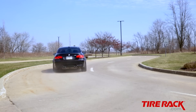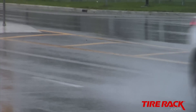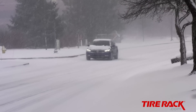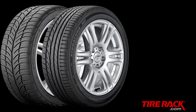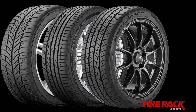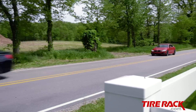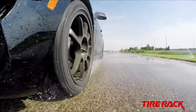It's relatively easy for most ultra-high-performance all-season tires to deliver impressive dry and wet traction. Performing in winter driving conditions can be a different matter, and is often the big separator among tires in this large product category. Today we're comparing the BFGoodrich Comp 2 AS, Dunlop Signature HP, General G-Max AS05, and Yokohama Advanced Sport AS. We've already compared these tires out on the road and on our handling track in dry and wet conditions, and you can find that test report on our website.